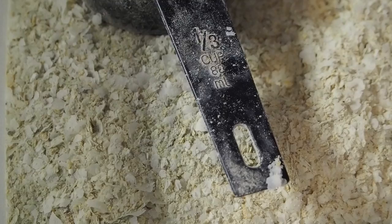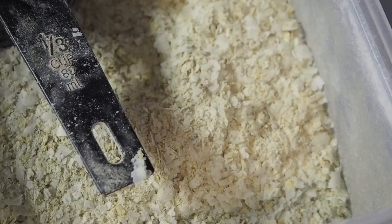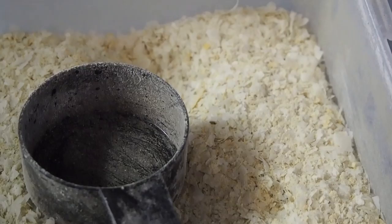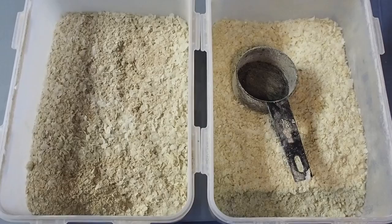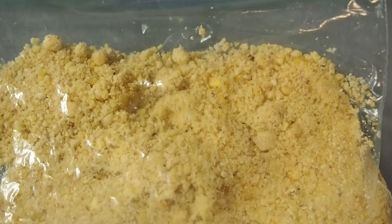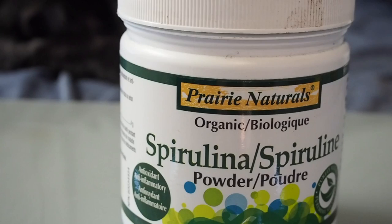The base of your fruit fly mix contains a couple of different things. I have one box of potato flakes, which is almost 400 grams. I have two cups of nutritional yeast and two cups of brewer's yeast. I have two cups of icing sugar and a couple tablespoons of cinnamon to make up the base. I also add some flax seed — about two cups total, one cup per container. For added nutrients, I've ground up banana chips into as fine a powder as I could get. I also add smoked paprika, beetroot powder, and spirulina.